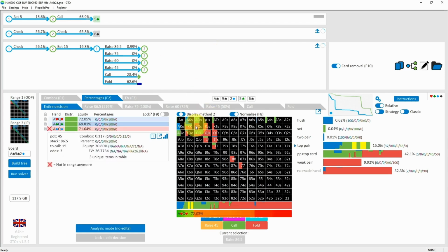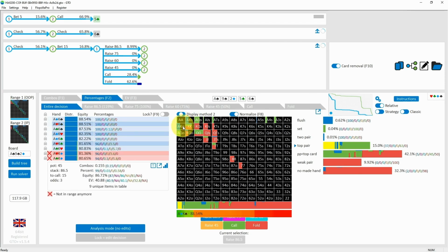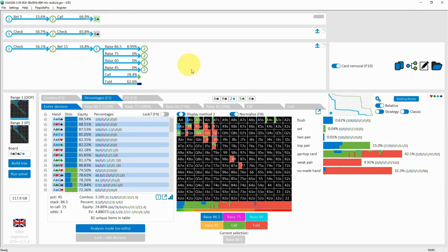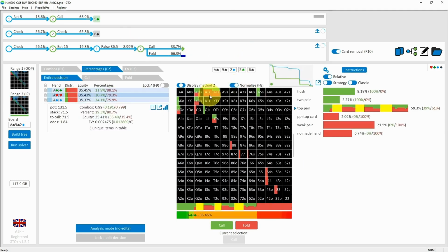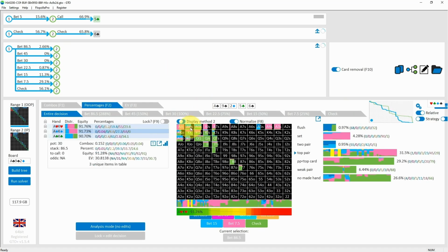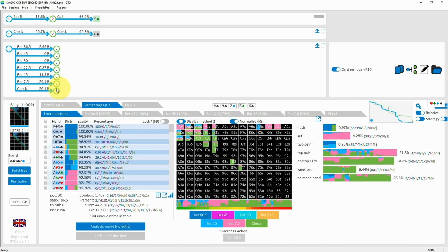Given the fact that this jamming range is very narrow, with mostly ace king for value, and a variety of possible bluffs which the small blind can choose from, it could be a reasonable exploitative call. Conversely, the decision to check ace king itself on this river needs to be a carefully considered exploit from the small blind's point of view.